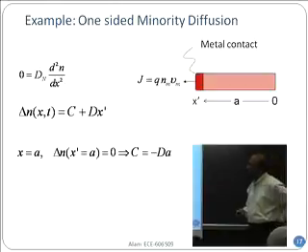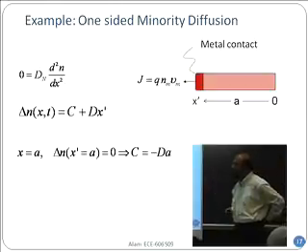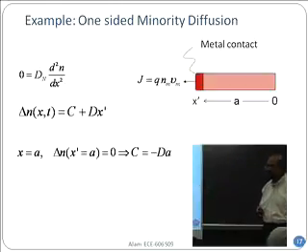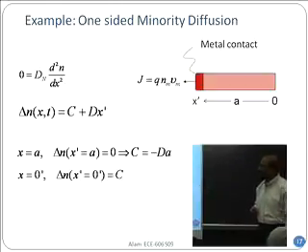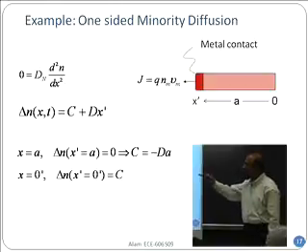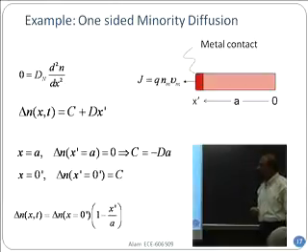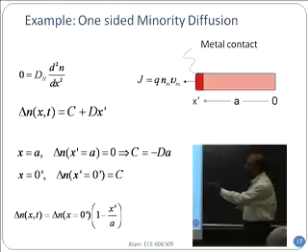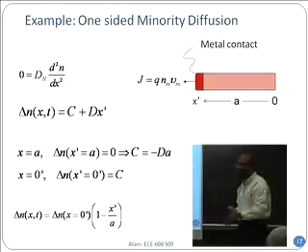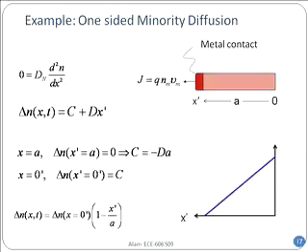So if I have that equal to 0, I can put it in and relate C with D. I just put x prime equals A. So that's 1. And at x equals 0, delta n will be equal to C, because I put x prime equals 0, so then I get this. And if you put those two boundary conditions in, you get a relationship of delta n varying linearly with distance, something like this. You realize this? Of course, that's the solution.